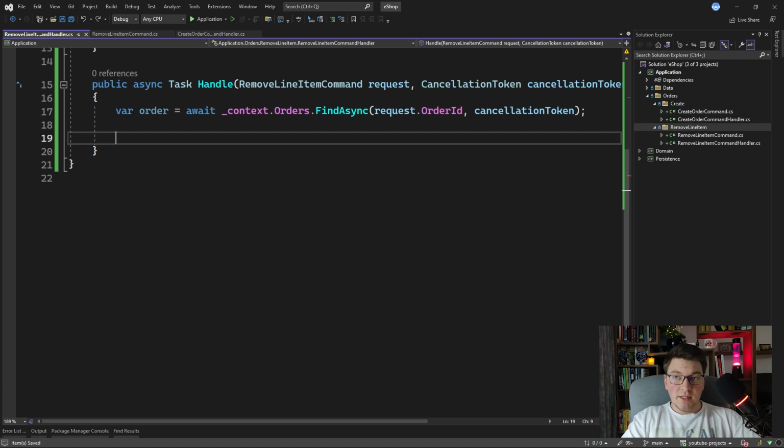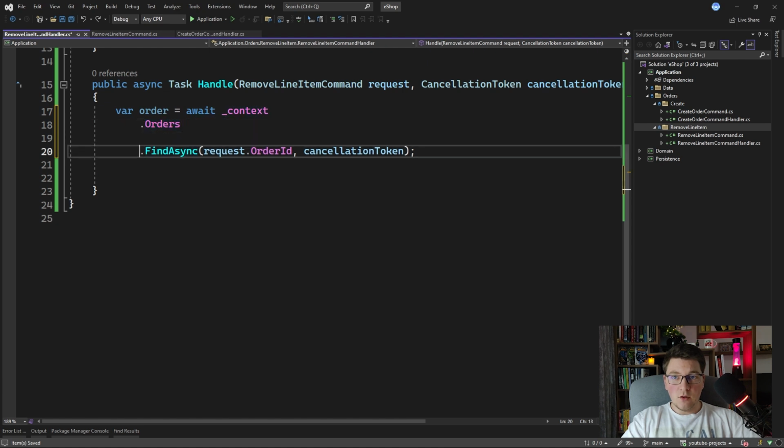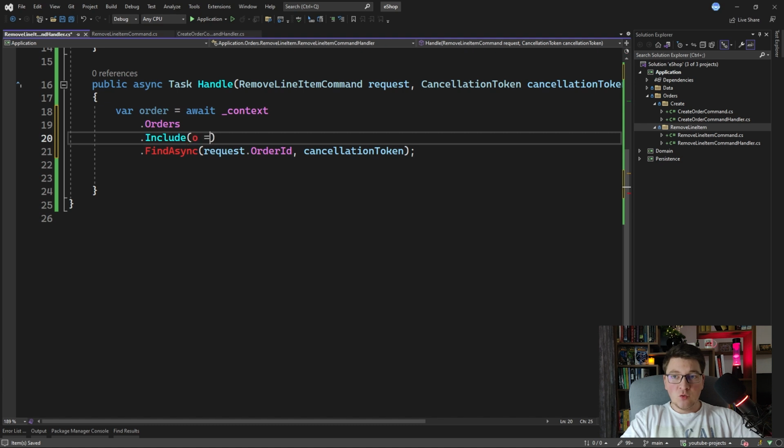We need to tell EF Core to load our line items when we are fetching the order by the ID. So to do that, when we call the Orders property, we need to say Include, and we need to tell EF Core to also include the line items when fetching the order.